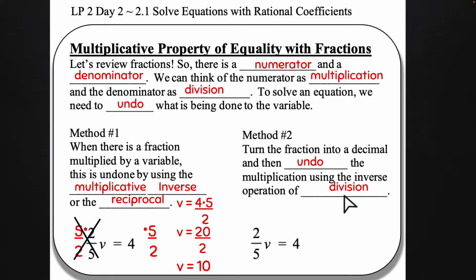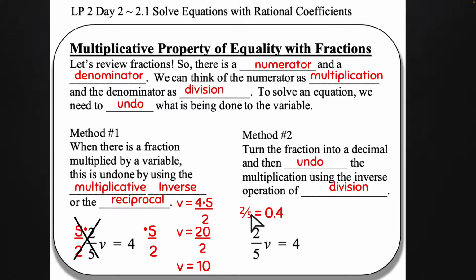So this is very much like how we were solving equations in the last couple of lessons. So we can go 2 divided by 5. Remember, that's what this means. That bar means divide. So that equals 0.4. Remember, if you type this into a calculator, you need to do 2 divided by 5. It matters how you type that in. If you type it in 5 divided by 2, you're going to get 2.5 instead of 0.4. So pay attention to how you type it in: the numerator, division symbol, denominator.